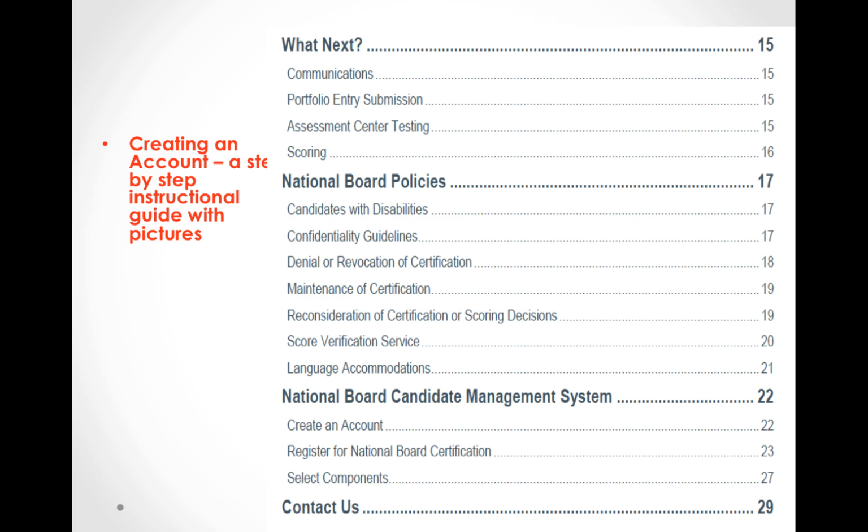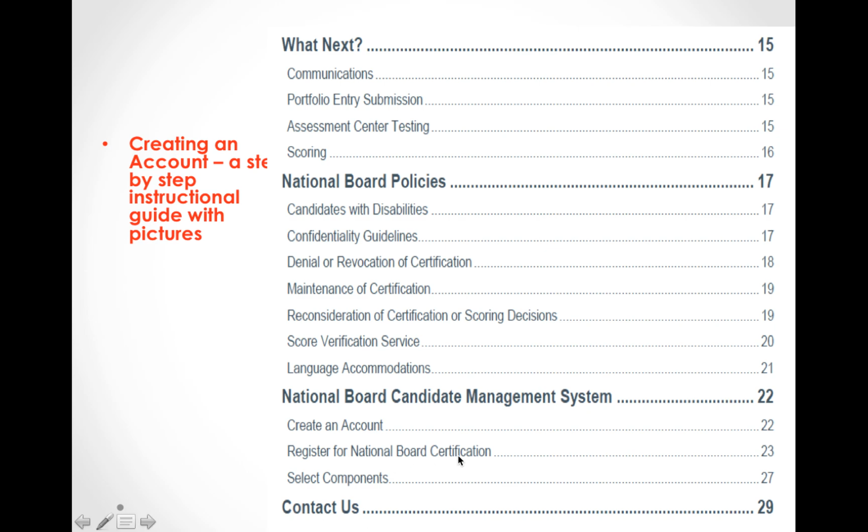Now, they are also on social media. They are very active on Twitter and Facebook, so you definitely will want to follow those as well, and we'll give you the names of all of those within the What's Next video when we wrap up this training. But when you give them that communication, you need to check it regularly. And also check your spam mail, because sometimes their communications do go to spam mail.